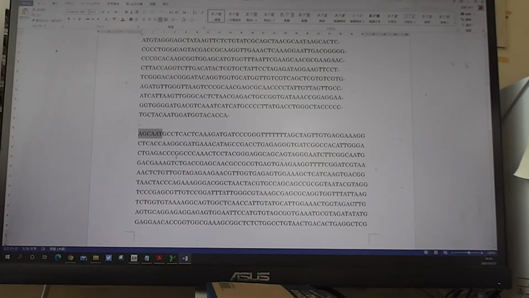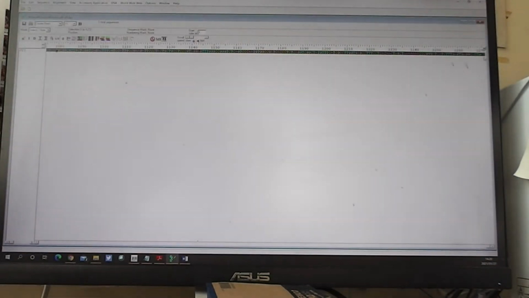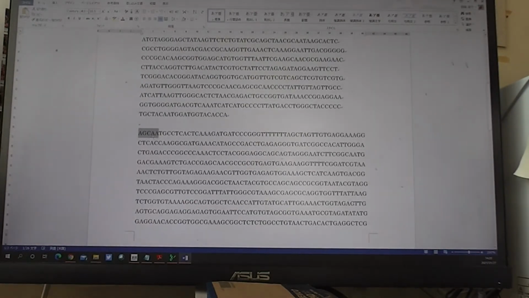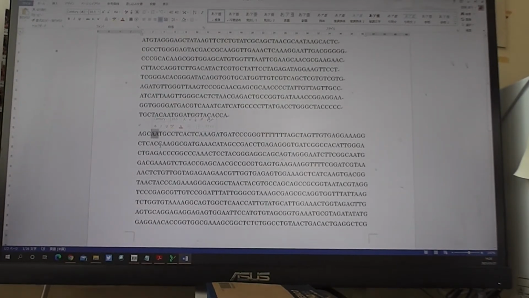Like this, we succeeded in getting the reverse complement sequence data. AGCAA, let's make sure: AA, and in that case TCG, TT, the opposite complement means AA. Yes, it's correct. Successfully I could get the reverse complement sequence data.